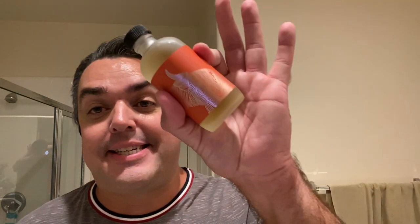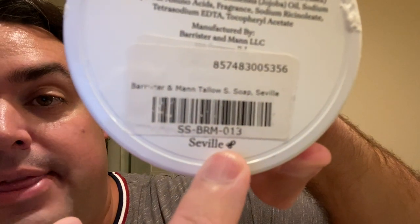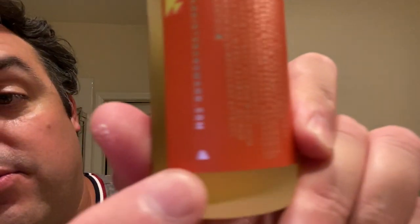All right, so this is the Delta Splash. So you can tell, I want to see where it says it. I think it's right here. So there's an insignia, a symbol on the soap, and I think that's it down there. That signifies that it is the Excelsior base. I don't know if I can get this to focus the way I want to, but there's an insignia that signifies that it is the Excelsior base. And then the Deltis will have this little triangle on the bottom. So that's how you know it's the actual Deltis base.